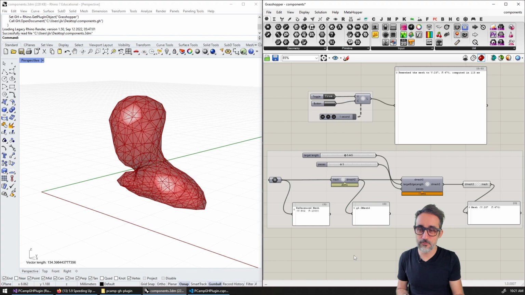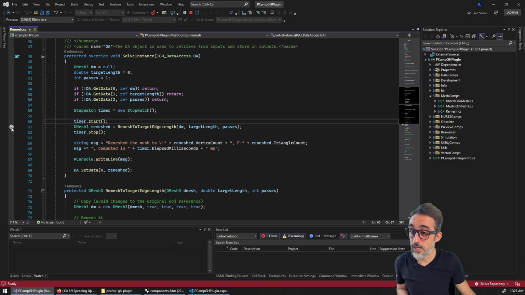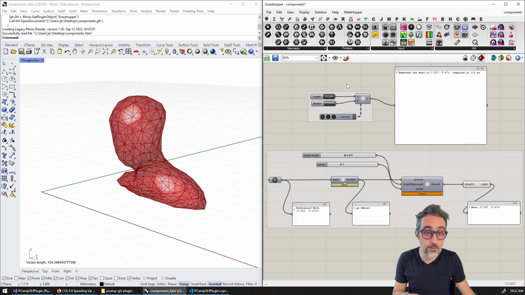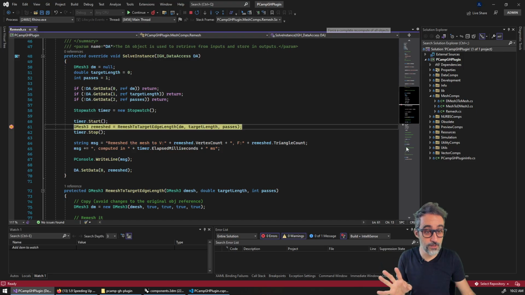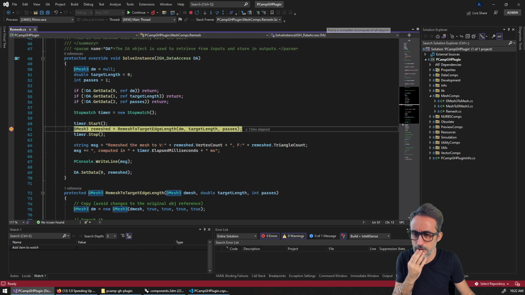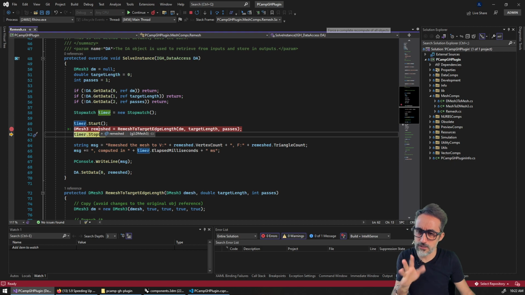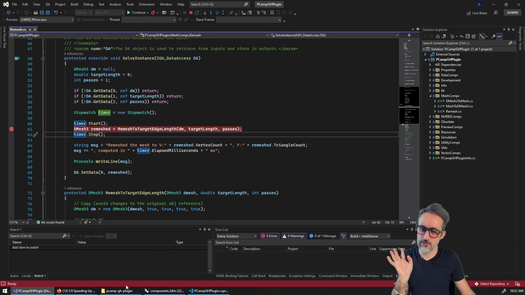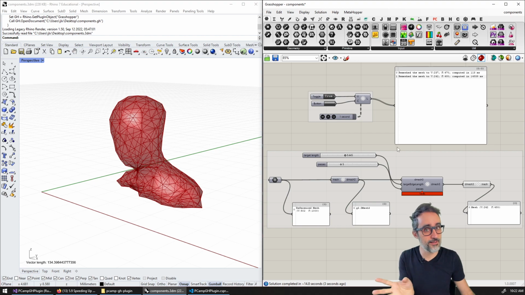Grasshopper. In this video, I'm going to show you a few pro tips on how to streamline your development and your testing in your Grasshopper components. For example, I'm going to show you the technique to add a breakpoint, so that when you are developing and you hit a certain part of the code, you can stop the execution and take a look at what is happening. Can I look at the code, how it's moving from one line to the other? And can I see the results, like, this is the mesh, etc., and then continue the execution. So you can pause and take a look at that.